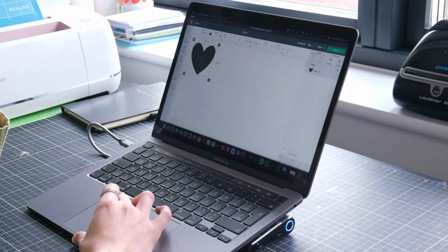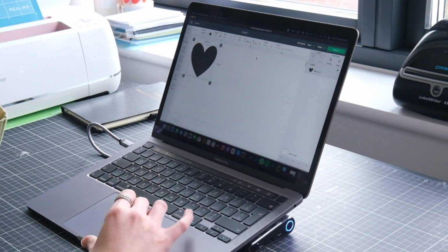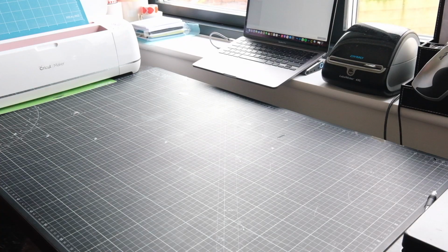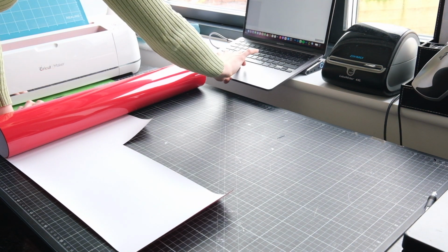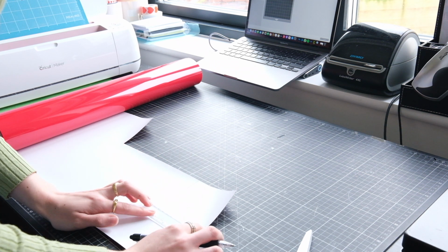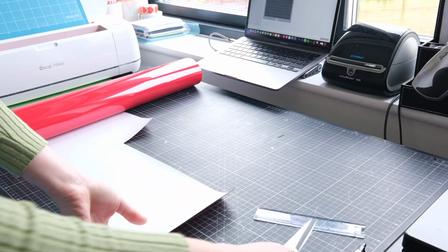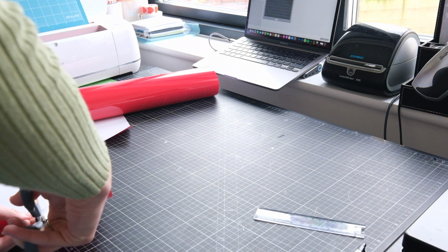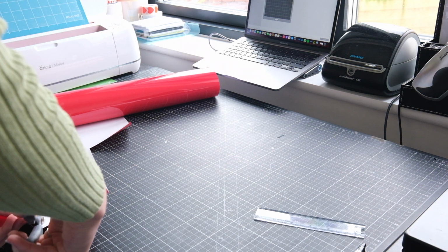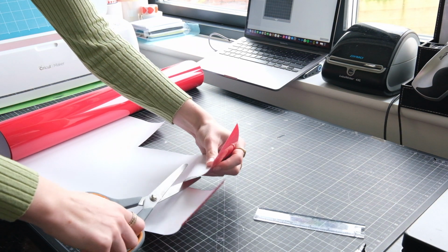So then I said 8.5 height. So let's put that in. That's the size. Now I've got my Cricut Maker already, I can measure out the size that I need of my vinyl. What I'm going to do is just cut out this one and see if I like the size, because if I commit to printing all of them at once, that could be a huge waste of my vinyl if I don't end up liking the size, you know?